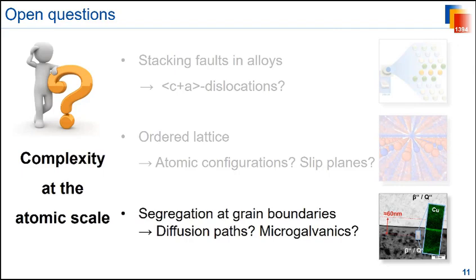But instead, what happens there is the atoms segregate and we actually form structures, complex structures at the atomic scale. So what we need to ask here is how these form the basics of, for example, microgalvanic elements, or how the local structure and chemistry might give us diffusion paths that we can understand better with a better knowledge of what the defects locally look like and how stable they are. So we really need a scale-bridging understanding to design corrosion properties in the same way that we look at mechanical properties as well.